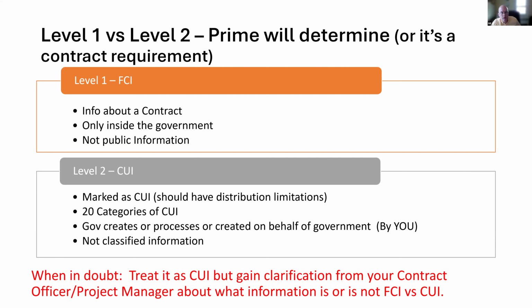Yeah, sure. So the bottom line is that a lot of this stuff should come through the contract, or should be a notification. There are things that are actually marked CUI. There are things that are not. There's about 20 categories that are out there in general. The government has not done a great job at marking CUI to date. They told us though, that if you are ever in question, treat it as CUI. So the bottom line is that you have to try to protect it if you can. You can try to get clarification. Sometimes they're good about it, sometimes not. Next slide.